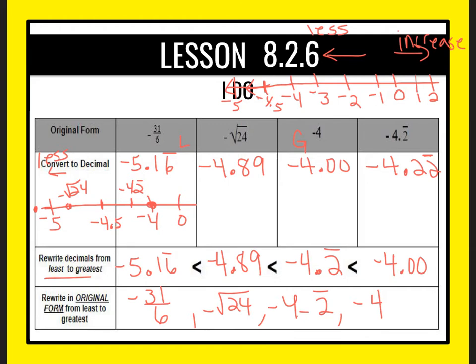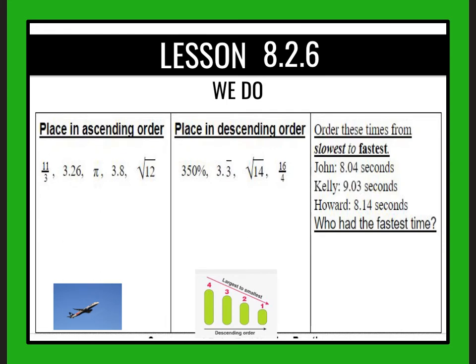All right, Patriots, let's go ahead and move to the next example. Here I am looking at the following problem, okay? Place in ascending order. Well, I decided to give you a picture of an airplane just to show you that an airplane increases, right? If I think about this word, the airplane starts off and then goes up in takeoff. So this is the same thing as saying I'm looking for the least to the greatest. So that's what you need to refer to, okay?